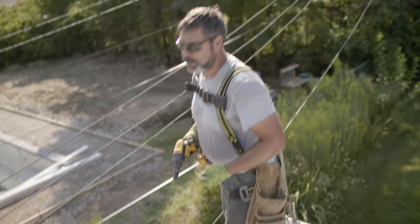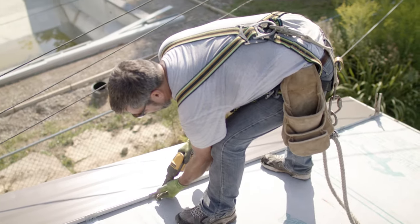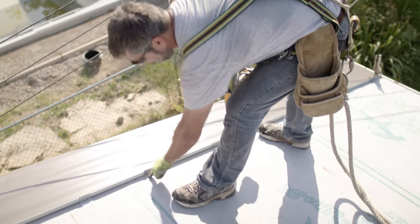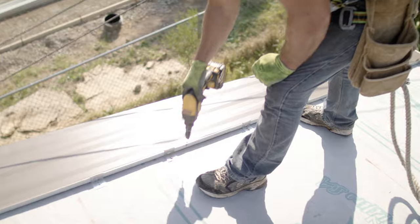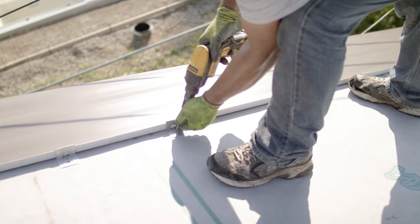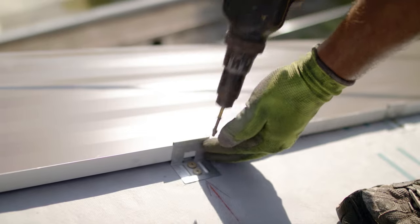Your screw heads, they gotta go in flat, they gotta go in straight and neat. If you put that screw head in, for example, like that, and you're not paying attention, that screw is gonna telegraph through that next sheet and put a dent in it. So the flatter we can keep this screw, the better your roof job's gonna appear in the end.